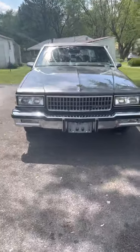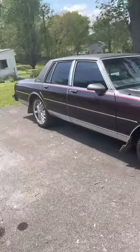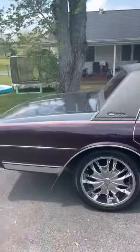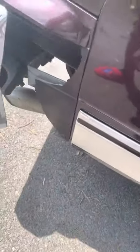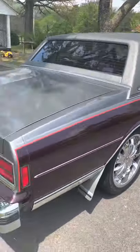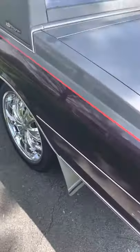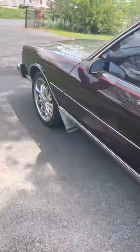This is my 1989 Chevy Caprice Classic Broham. This is as is — this is exactly how I bought it. Just got this car two days ago. I got this back piece right here, this crack. I'm going to have to replace that. But everything is as is. Got the original hood cap sitting down in the basement. Got them in the crib — it's intact right there. My front one's intact.